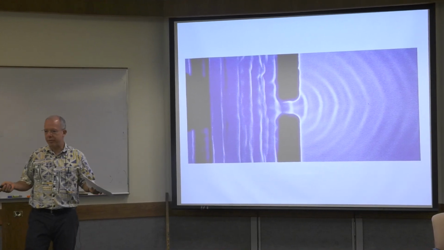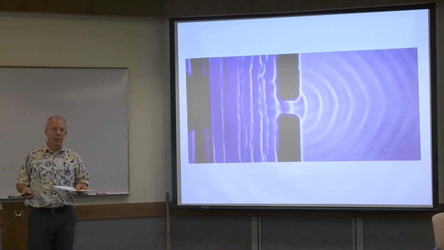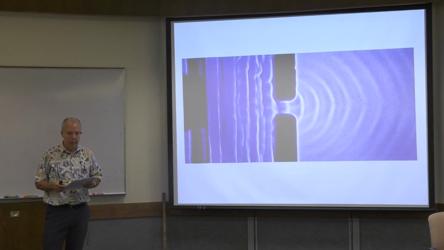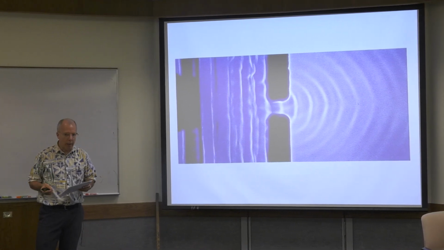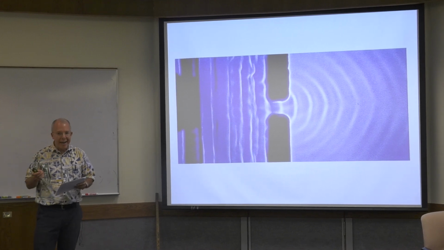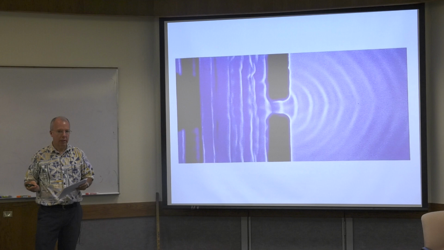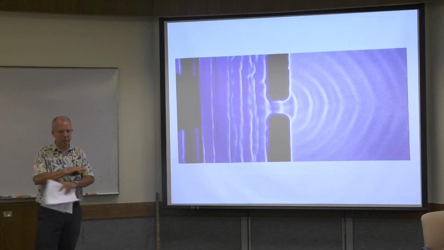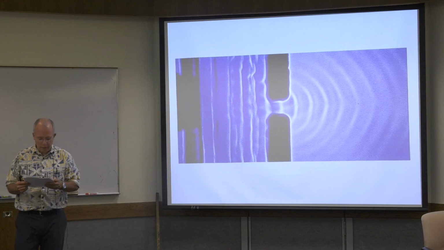So sometimes it seems that light acts like a particle, sometimes light acts like a wave. This chapter is about the wave model of light. The next chapter is about the ray model of light, so we'll talk about lenses and mirrors and things like that. But this is all waves, okay? So, wave model of light.